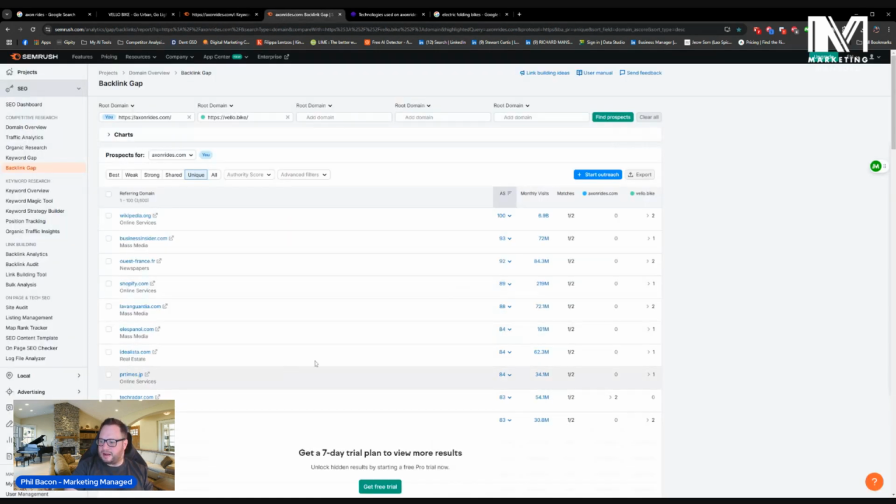We're going to switch over to the backlink gap, and here we go. Here are the backlinks that are driving potential traffic and potential interest back from Google and Bing to the two sites. In one column, you have the primary. In the second column, you've got one of the competitors. So in the competitor, they've got links coming back from these high domain authority sites with huge amounts of monthly visitors, which is obviously a good thing. There is one phrase here where they're unique.